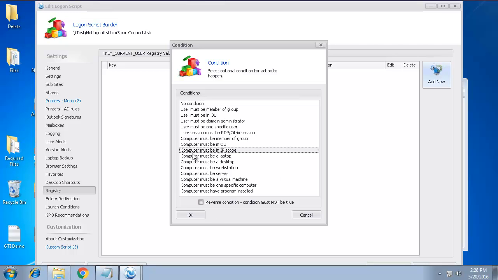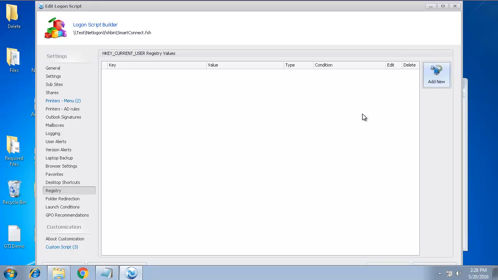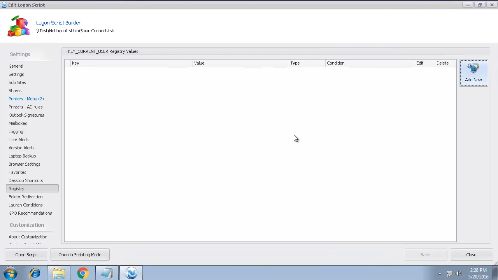In the next version we'll be releasing shortly, there will be "computer must be in a client IP scope or related to a Citrix or Microsoft session." So you won't have to go into advanced mode anymore. You'll just be able to do it in the wizard. Because that's coming in our next release, I had to jump out into advanced mode. So I'm not going to configure any of that anymore. We're going to get this, and I'm going to show this running to you on some sample machines.